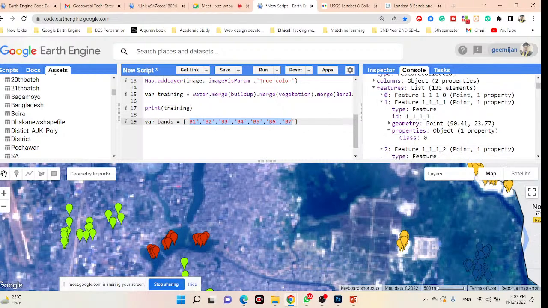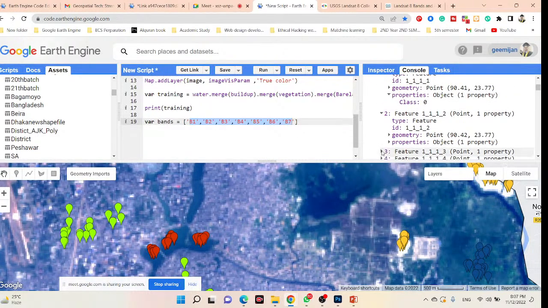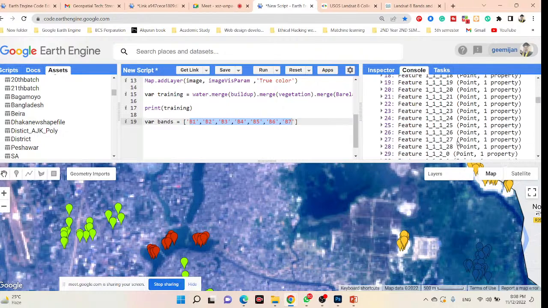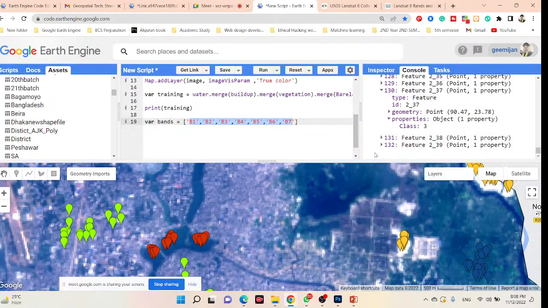For this training point I need all of the band values, and up to 132, for all of the points I need all of the band values. So at the same time I can get all of the band values, and that's why I simply merge all of the training points and store them in one variable.